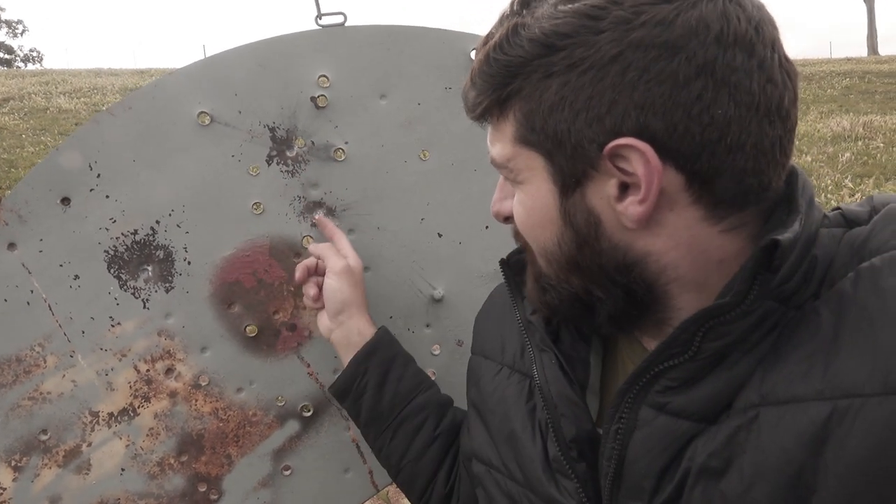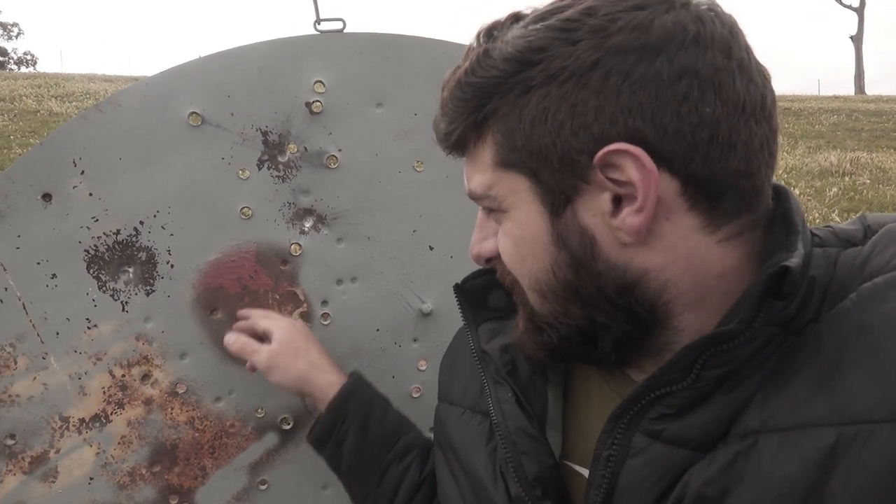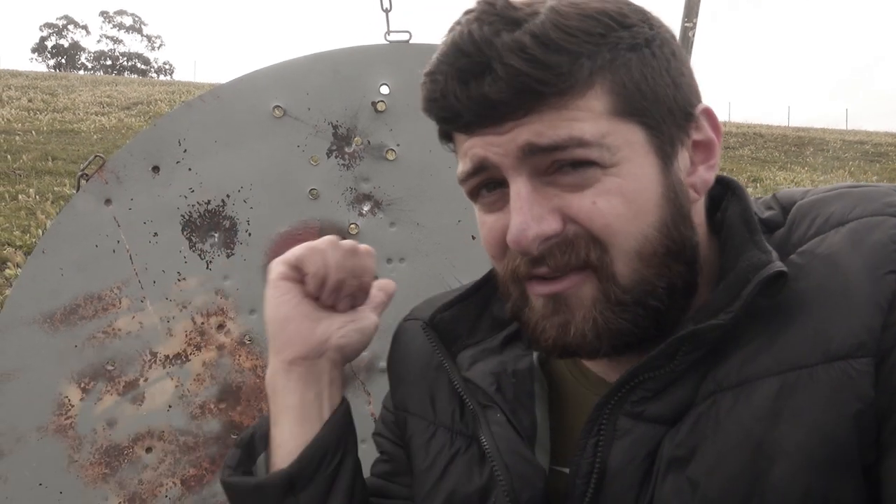Height-wise we're looking really good, so I'm pretty happy with that. I could tweak something a little bit to bring it a click down. The Leica GeoVid HDBs I'm using have the inbuilt ballistic calculator — when I hit the range button it gives me a readout of what I need to dial. They're still calibrated for my 7 mil Rem Mag, but looking at this I can run between the two pretty accurately out to 800 yards. Looks like I can run muzzle brake or no muzzle brake and not really worry about point of impact shift.